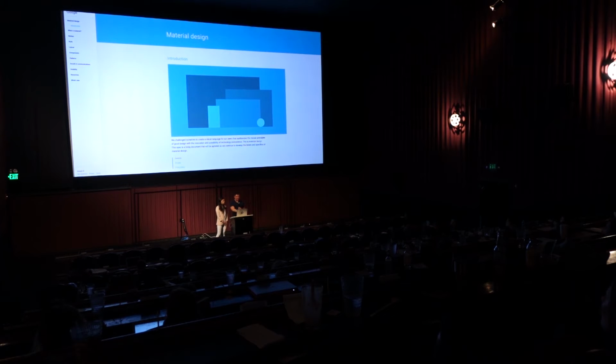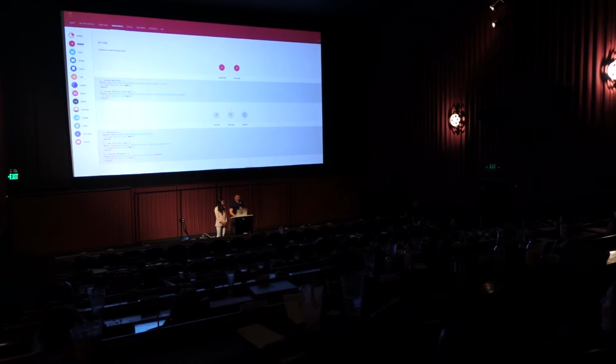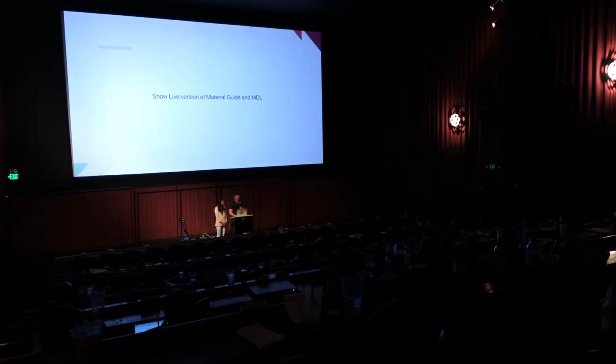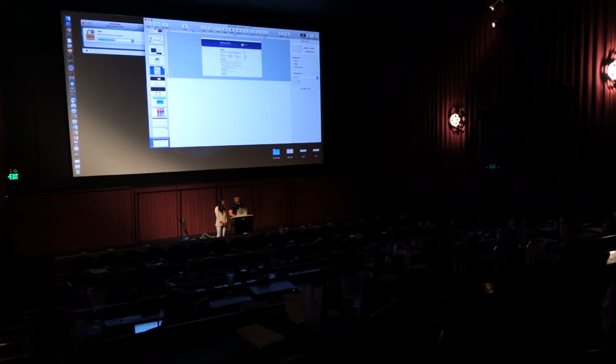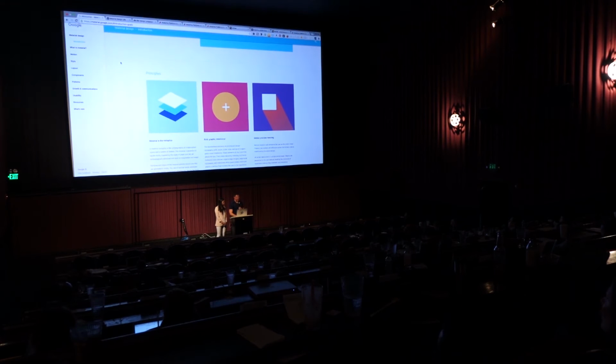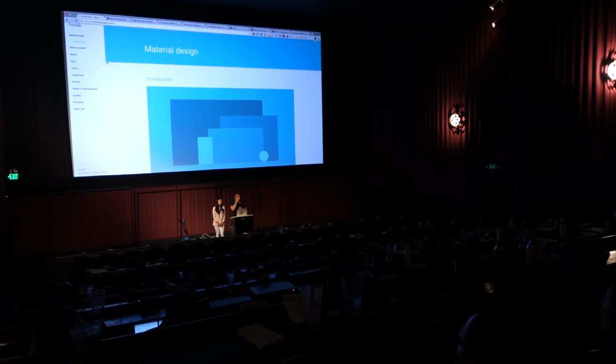And last of all, I'm actually going to click through this one. You've probably heard of Google's material design. It's probably the most famous design guide out there right now. And actually, I'm going to click through the real site if I can. Oops. So theirs is really good, and ours didn't grab this from them. We just happened to do the same thing around the same time. But theirs is the same sort of thing.